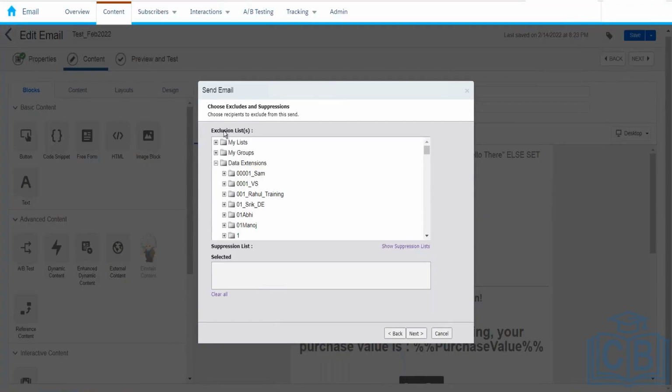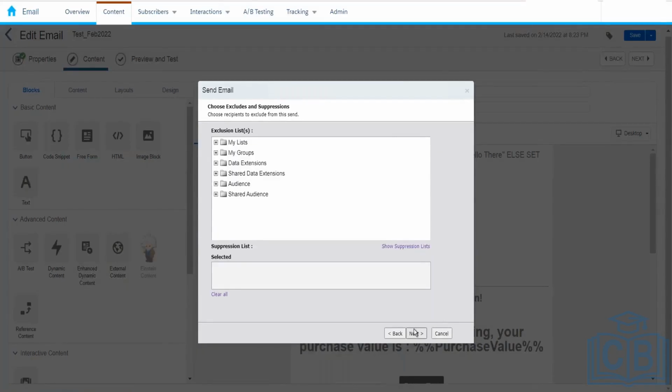They will be excluded at the time of sending. They will not receive the email communication if those customers exist in that data extension. That's how the system works. It will check if the customer exists in this data extension, and if they exist, they will be excluded, or it will also check with the email address.